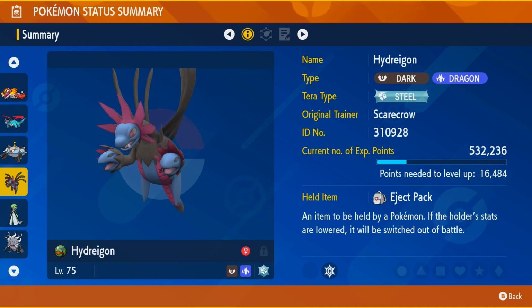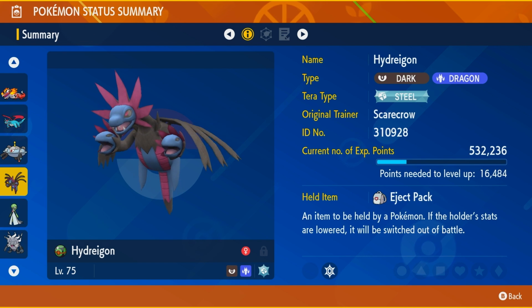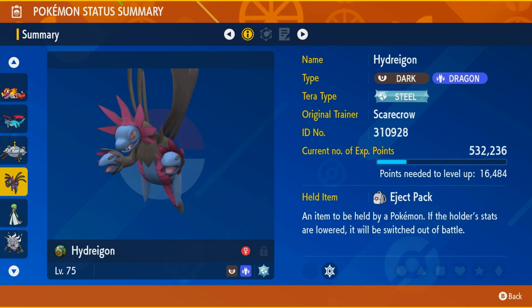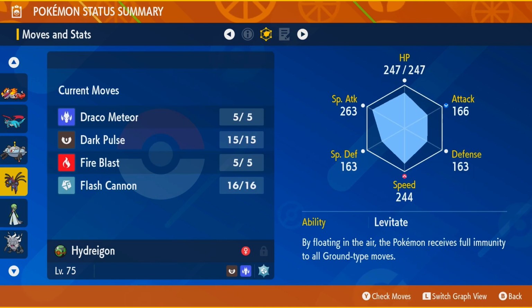Usually people run Choice Specs on Hydreigon, which I'd love to try. I mean, as I've said in the past, I love Hydreigon. It's one of my favorite Pokemon, but Eject Pack is actually really good because what it does is when your stats are lowered, you automatically switch out.